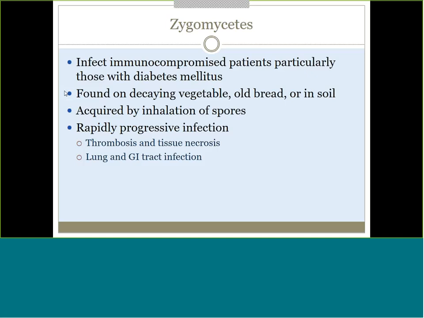When it does become a fungal infection, it's very serious. It's not something we take lightly. Because they're already immunocompromised and then it's getting into their lungs and it spreads to other organs, it's a nasty, nasty infection. It's not easy to get rid of. So it will become rapidly progressive.